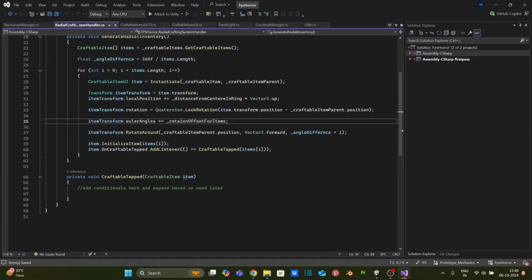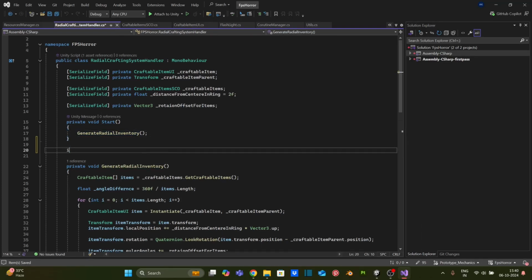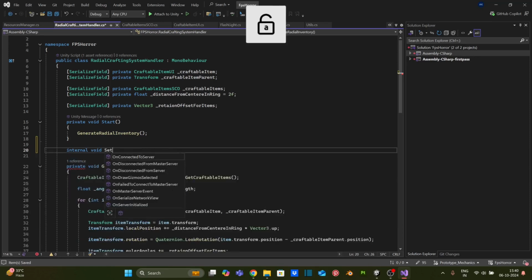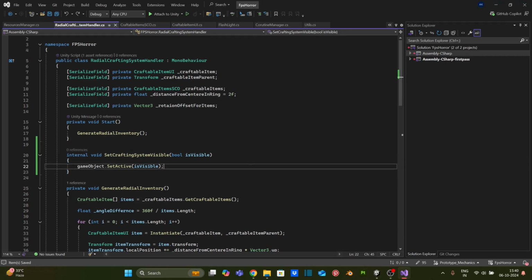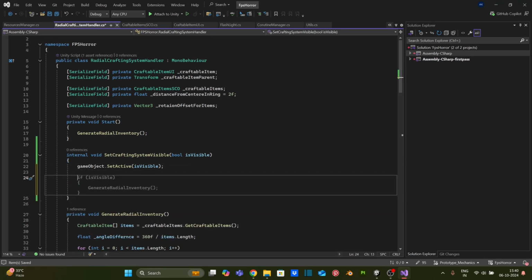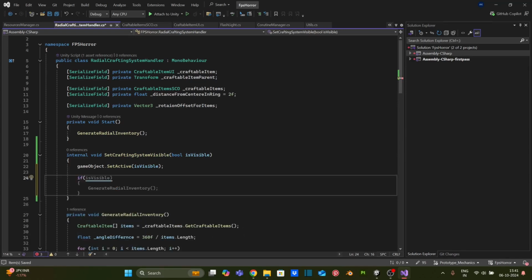Now I think we have done with all the basic setups. We want the control to basically enable and disable the radial crafting system. So I will just add that here. And I am using the DOTween library for tweening. If you are not aware, you can check it out. It's a very good library for animation, especially if you are familiar with the code base. You can do a lot of things with it other than animation as well, but that is not the focus of the video. So let's leave it for now.